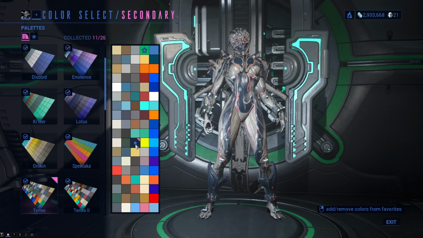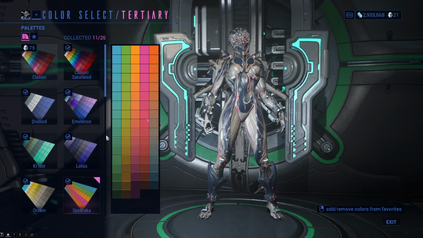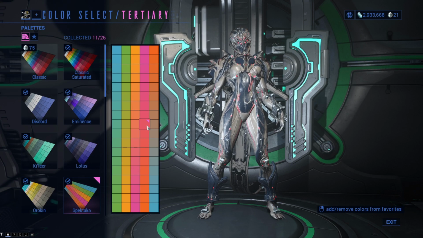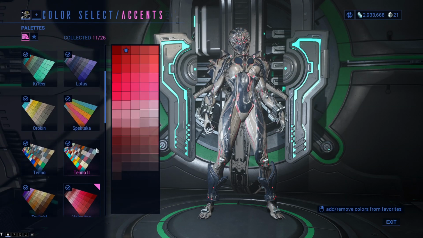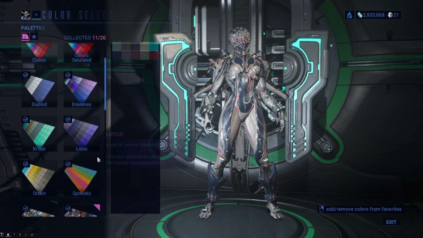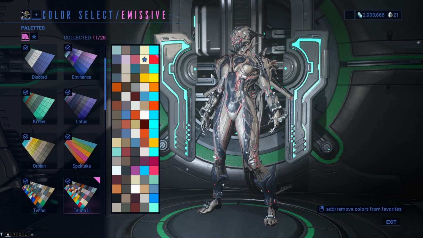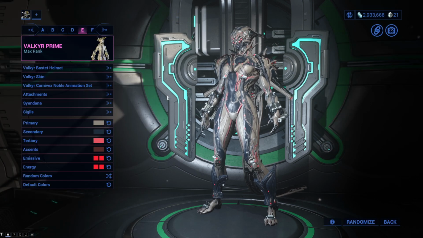Secondary is gonna be for this one for 1001 again. The tertiary is gonna be this pink from Spectata. The accent is gonna be this dark red from Valentine, and then the missive and energy, I think it's called, is gonna be from 1002, which is one of my favorite glows. It's such a good saturated red, like cherry red almost.